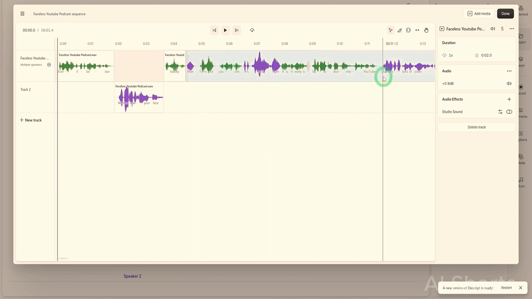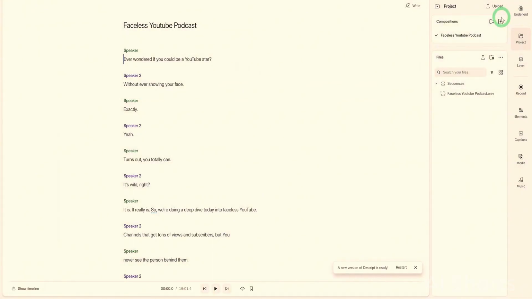Once you have this all separated, the next thing would be, if you really want to export this out, you would have to click on solo track to mute one, export it out, come back, mute the second track and export it out. Then you have two separate audios, one for the first speaker and the other for the second speaker. Once you have that audio, you can proceed with that. But based on our step, we'll just click on done and leave it as it is.